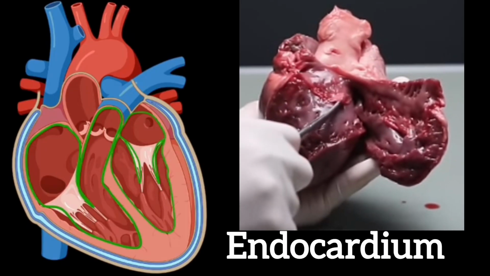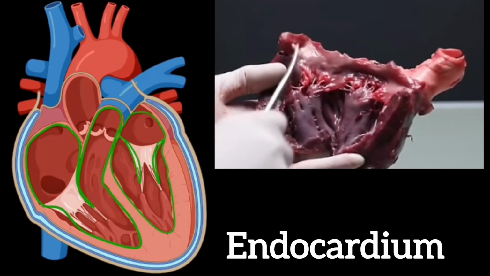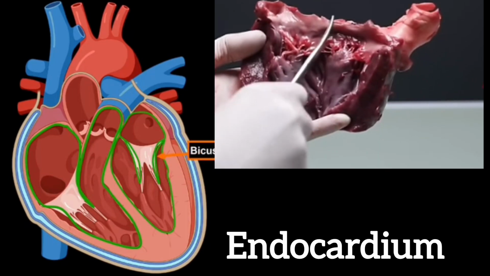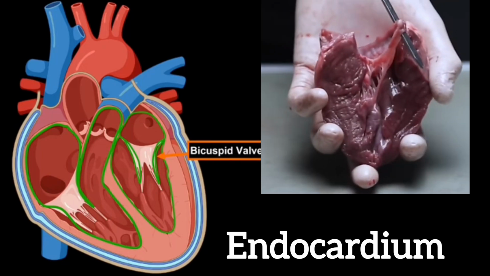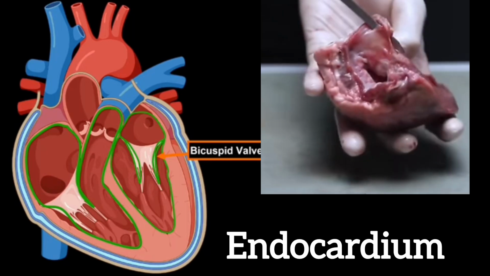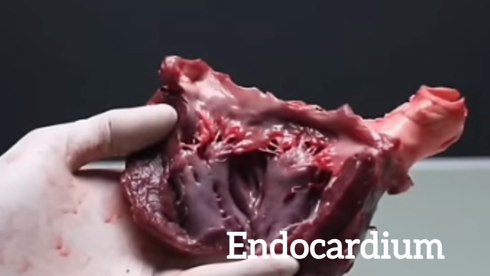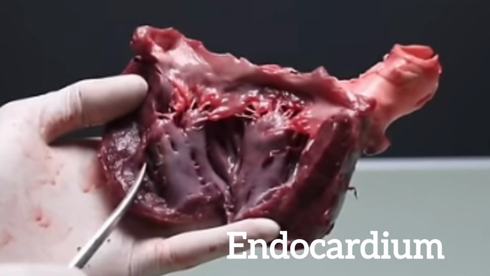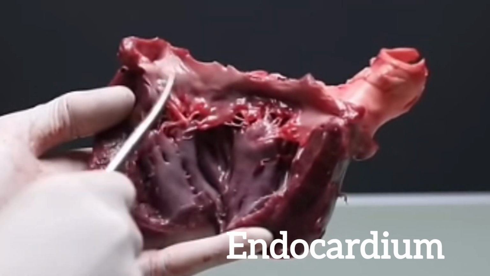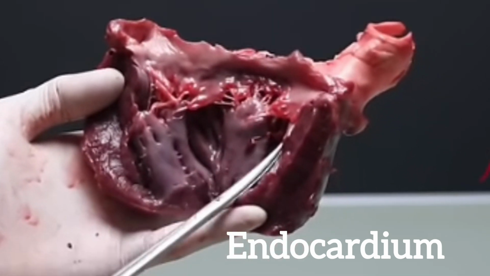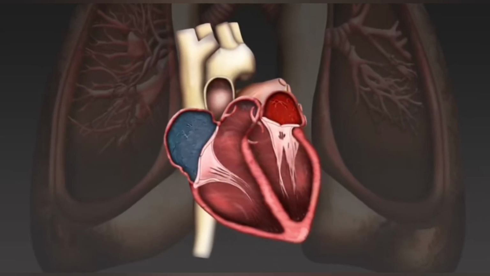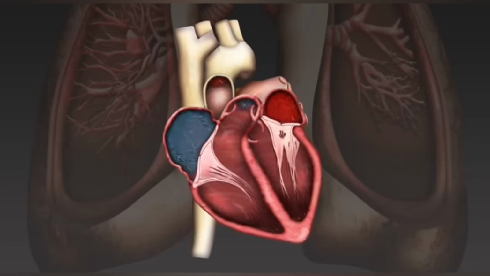The innermost layer of the heart is the endocardium. It lines the chambers and valves. It extends over projecting structures such as the valves, chordae tendineae, and papillary muscles. The endocardium is composed of two layers, endothelial and subendocardial connective tissues. Endothelial cells make the lining of the chambers and valves and extend toward the openings of vascular tubes. This layer provides a smooth, non-adherent surface for blood collection and pumping.